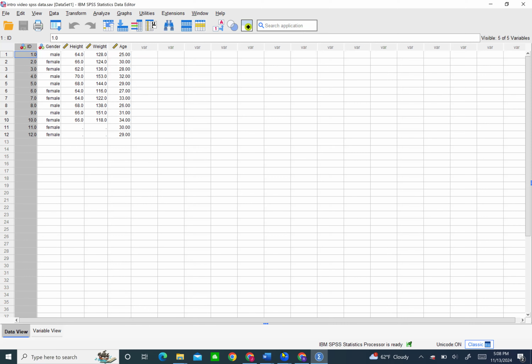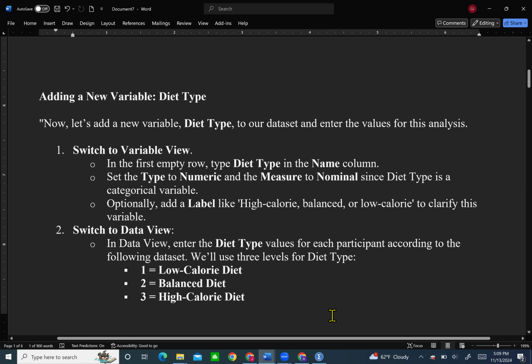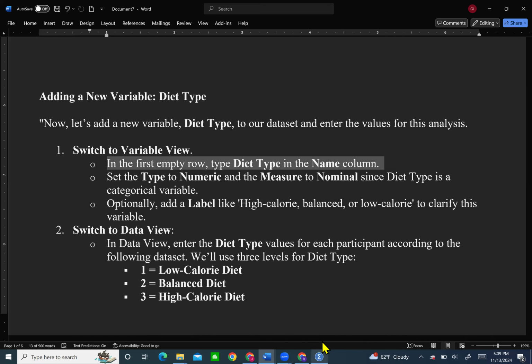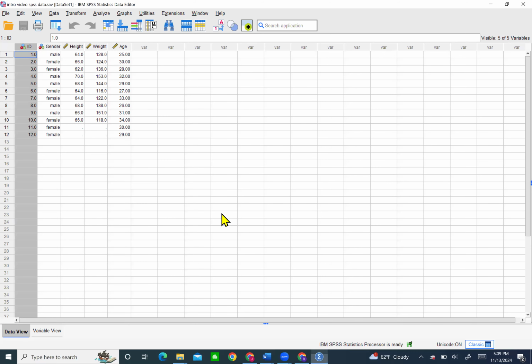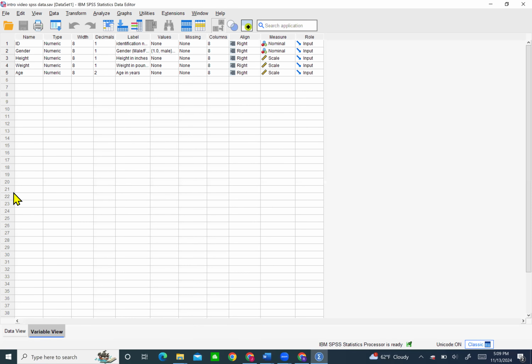We need to then switch first to variable view. In the first empty row, we're going to type diet type for the name of our new variable. So let's do that. I'm in data view, and I'm going to switch over to variable view.